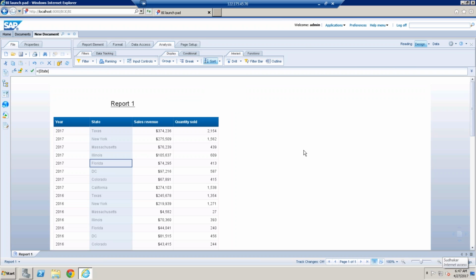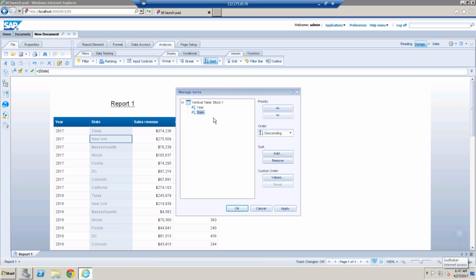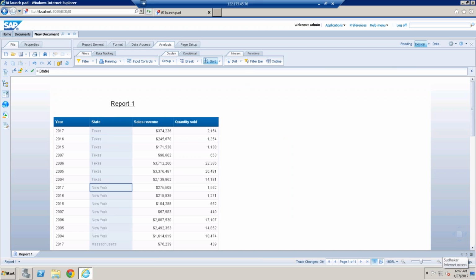By default, the first column has the descending order applied, followed by the state in descending order, right? So that means it applies the order on the first column and then the second. But if you want to change the priority, say I want state as the first priority, then you can configure it: right click here, advanced sorting. So I'm making the first priority the state. Now let's see how the data is changed.